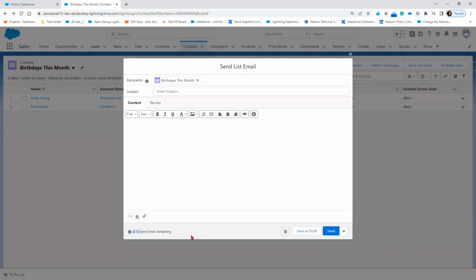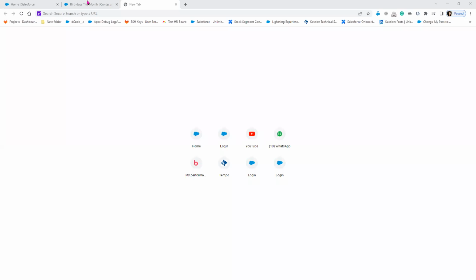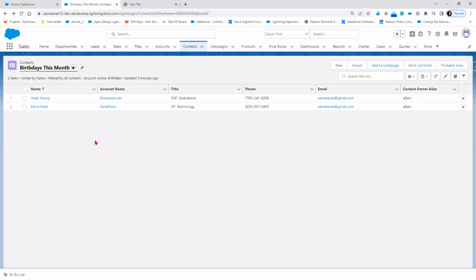So as soon as it reaches 10, it will say that you cannot send the email because you have already crossed the limits. So this is in the developer edition. So that is the mass email. That's how we send the mass email.